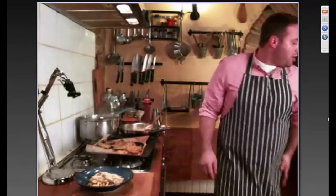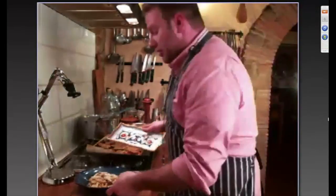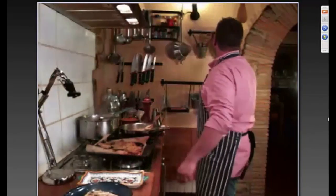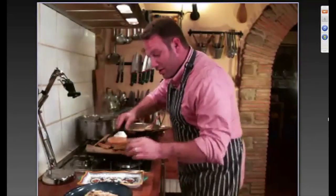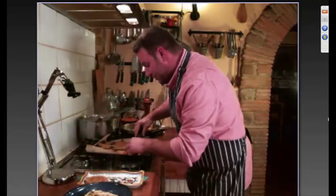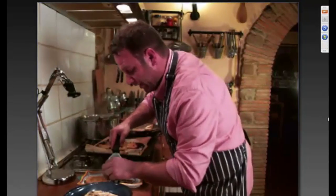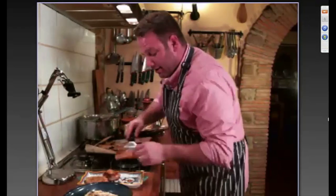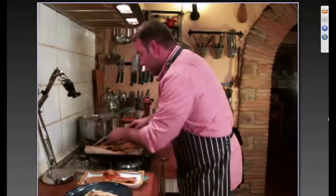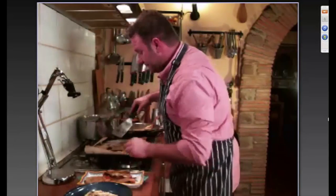Oh, my breadcrumbs got burned because my thermostat does not work properly. So when I put my temperature on, it's not even close. Looks like I will be replacing that one this weekend. Or next weekend, sorry. Okay, so here they go. Plate them right there. Beautiful baked vegetables in the oven.